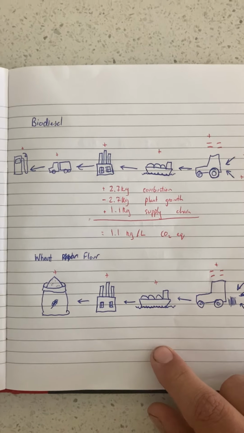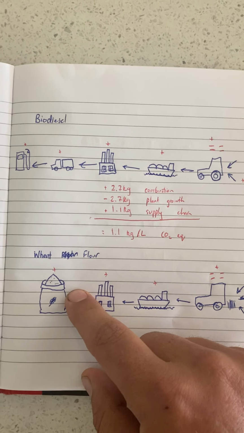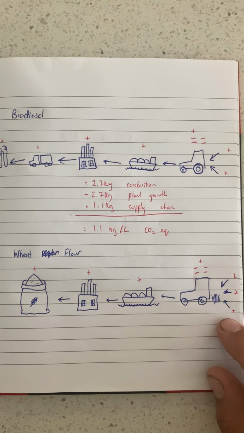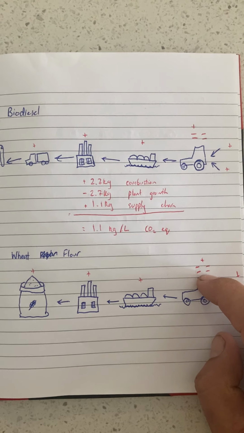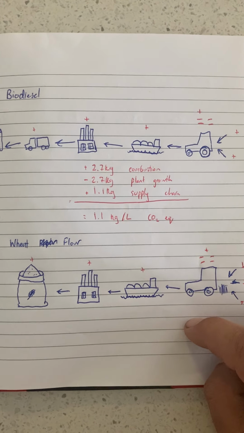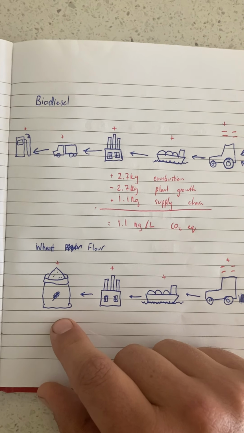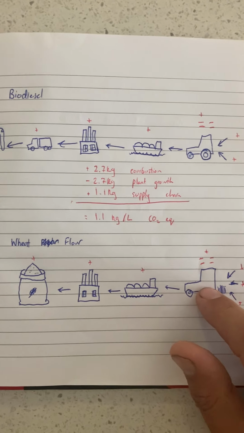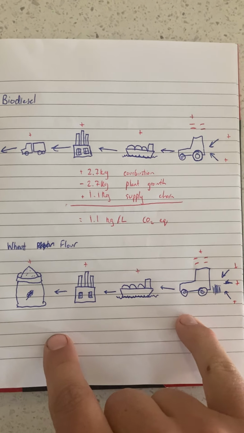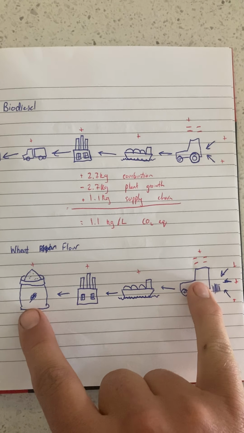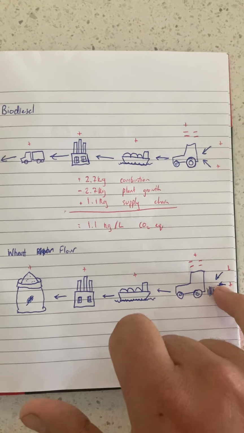Bring it down. The next one we look at, so that's biodiesel, but a lot of farming is about food. So we've got a similar thing where we've got emissions from inputs on farm. Then we've got mainly plant growth, but rather than combustion, we have our body metabolism. So consumers, when we eat the food that we produce on here, we convert this energy back to carbon dioxide as we breathe.